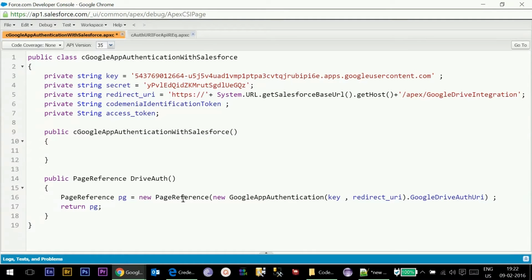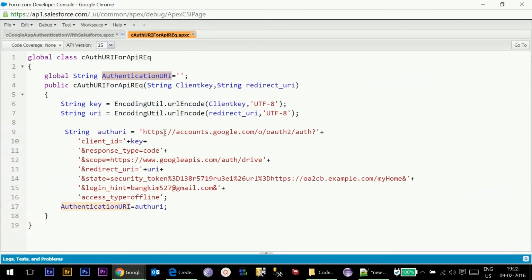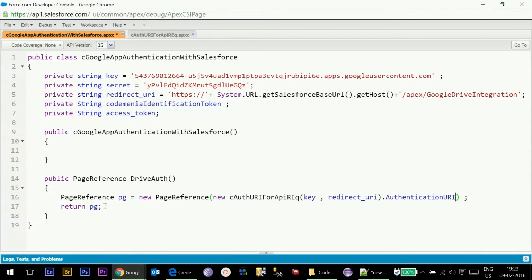This is the page reference we are going to create, which will call this class and its constructor and the global variable. So it will redirect you to the page for authentication, this page with all these parameters and values, and it will return to your page according to this.